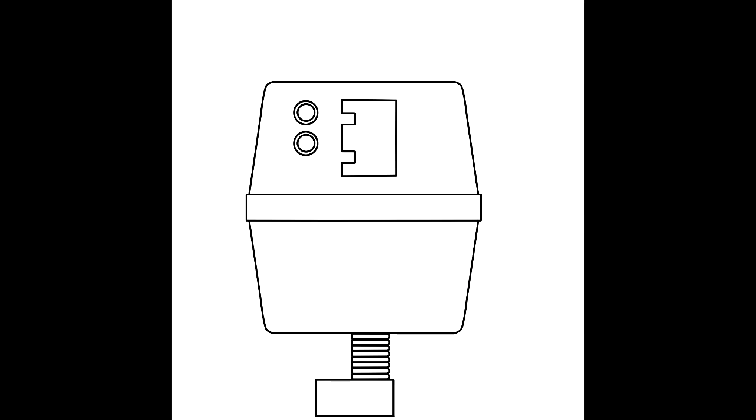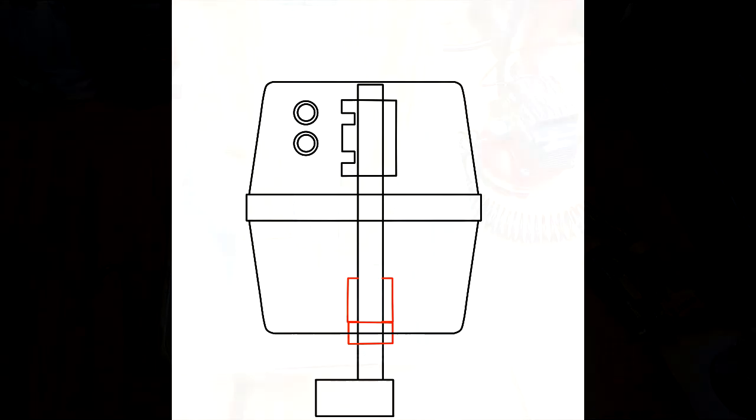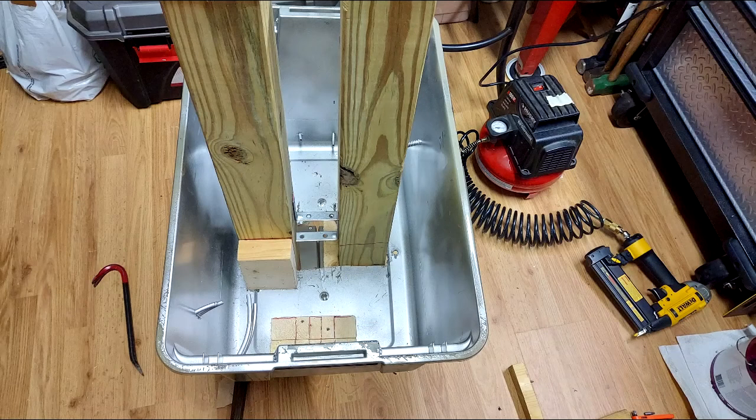Now I'm going to use this diagram here to show you where I made my mistake, and what I would do different. The 2x4 runs the full length of the Gonk Droid. The only problem is, if I set it up like this, the top half will stay on top, and the bottom half will fall down onto the shoes because it's not supported. I tried to counter this by placing a series of wooden supports on the bottom, on the top, and on the sides of the wooden legs, both inside and outside of the bottom half of the container, which you'll see in these series of pictures.